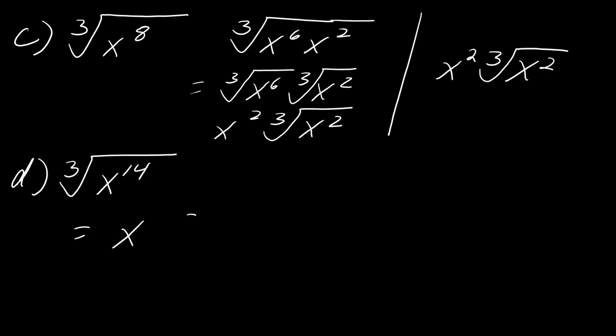So once again, I can tell that I'm definitely going to have a remainder. So how many times does 3 evenly go into 14? 3 will go into 14 4 times. 3 times 4 is 12. 14 minus 12 will leave you a remainder of 2. So there you go. There are the 2 ways.